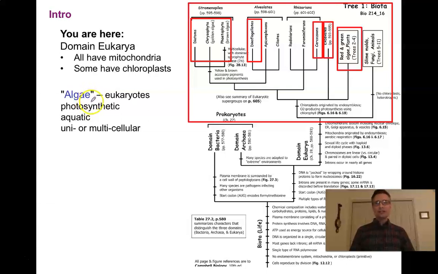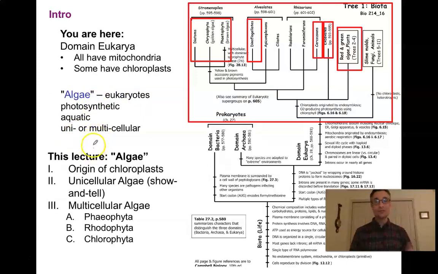Algae is a term that I'm sure you've heard used before. It's not a taxonomically distinct term. It's not like plants, or it's not like animals. There are a number of different organisms that can go in algae, and they don't all have a common ancestor. But they do have some physical characteristics in common. Often when we talk about algae, we're talking about cells that are eukaryotic. Of course, they're photosynthetic and they're aquatic. They live in water, and they can be either unicellular or multicellular.